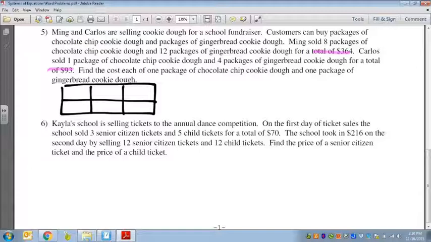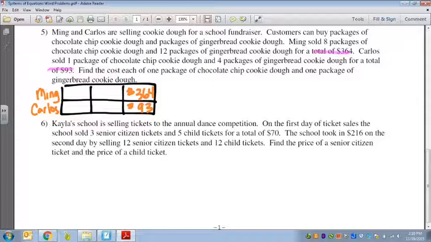Okay? So what I want to do with those totals is write them in the last box here. So I have 364 and I also have 93. Now, who does that total belong to, 364? Well, that's the total amount Ming brought in. So she's going to be the first equation. We'll see if it's he or she, I don't really know. And then $93, that's what Carlos did. One thing I do know, Ming did work, and Carlos, he's kind of slacked off there. Okay, so Ming and Carlos raised that money.